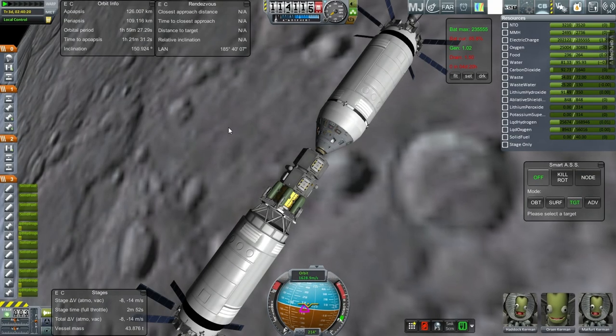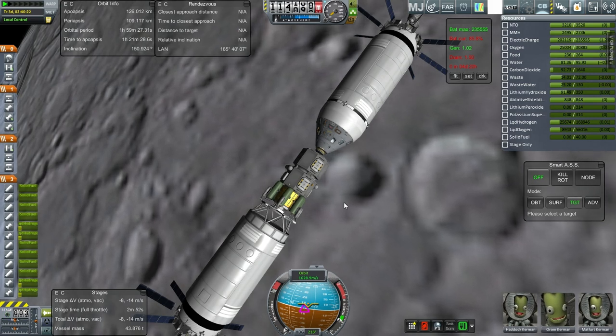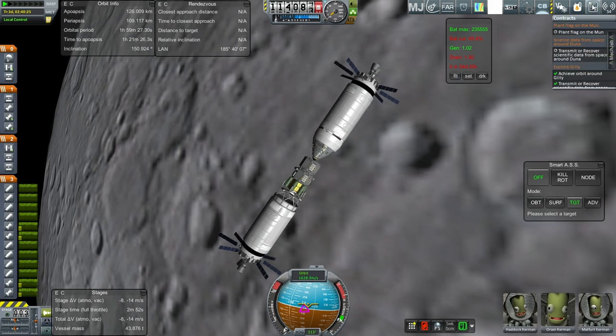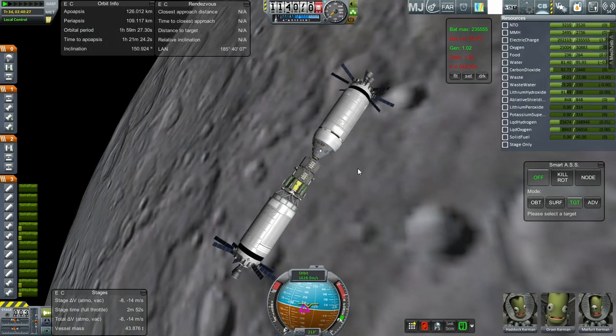Hello everyone, and welcome back to my Realism Overhaul series in Kerbal Space Program 0.90 Beta. In this episode, I intend to land Kerbals on the moon. That's the size of it. We have a plant a flag on the moon contract, and here they are.